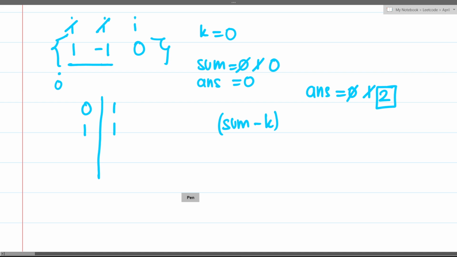So let's come back a few steps. At this point, my sum was 0, right? At this point, my sum was 1. I kept track of it, perfect. Then at this point, my sum was 0. So what I will do is, I will add this to my answer. My answer is going to become 1, from 0.